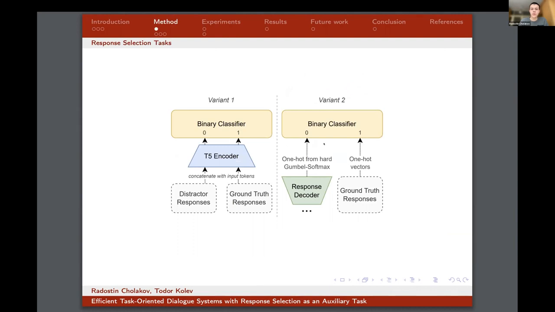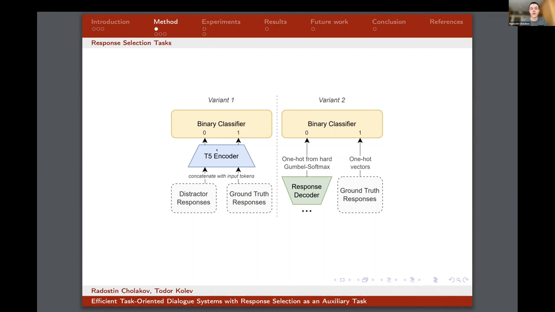In our work, we propose two variants for a response selection auxiliary task, which takes a part of the previously presented end-to-end system and some internal representation of some of the outputs of a part of the system. We are feeding these latent representations to binary classifiers, and then these binary classifiers, in our case, perform two response selection tasks. In the first case, the binary classifier should distinguish distractor responses from ground truth responses, meaning that when the user asks a question, we pick from the dataset the ground truth response, which the system is expected to give, and we also sample one wrong answer, which is an answer to another question.